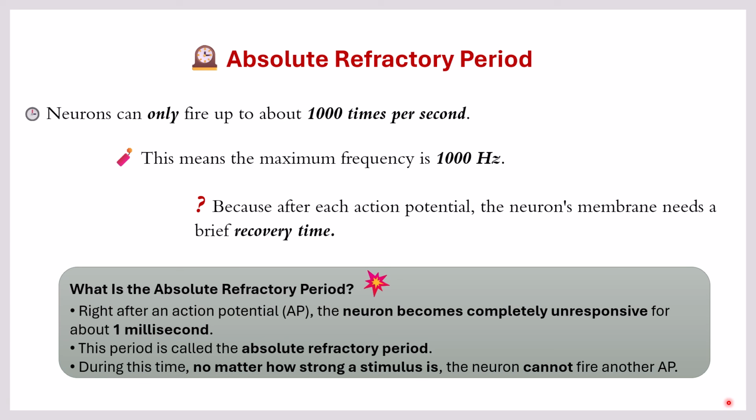Just like the camera needs time to be ready again, the neuron needs time to reset its membrane before it can fire again. So the key point to remember is that a neuron has a short rest time after each signal. During this time, the absolute refractory period, it can't send another signal, no matter what. It is the time when the cell membrane can generate the next action potential only with great difficulty.